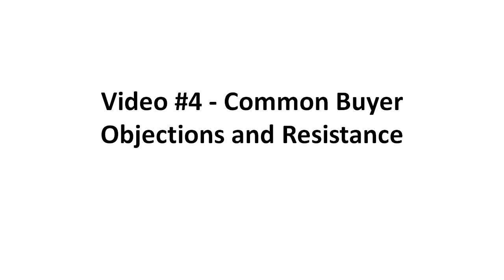All right, so this is video number 4, common buyer objections and resistance. So this part is crucial. Once you understand this, then you really can apply this to all different niches across the board. So this is not just specific to one niche, it's specific to all niches. And this is going to help you sell better when it comes to your video sales letters and even sales letters.